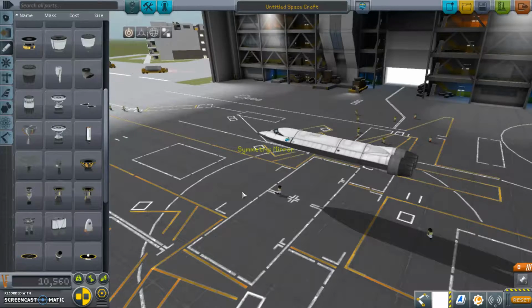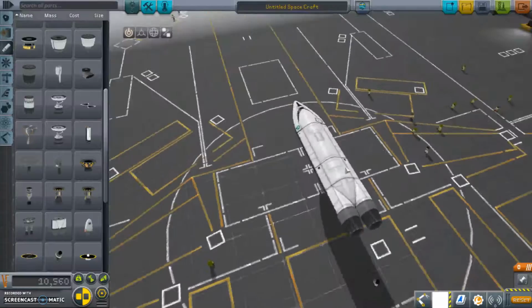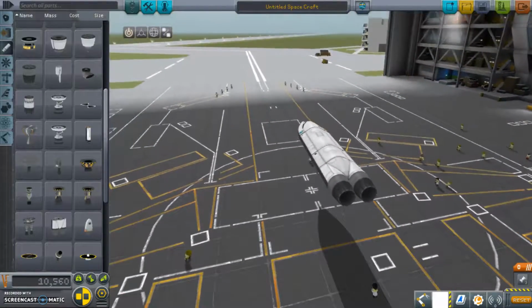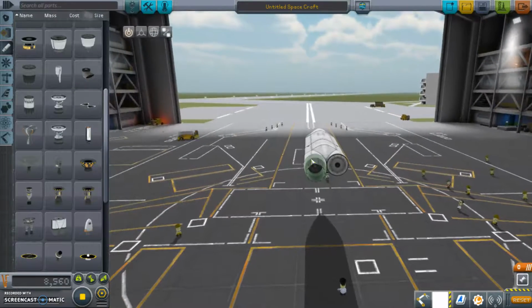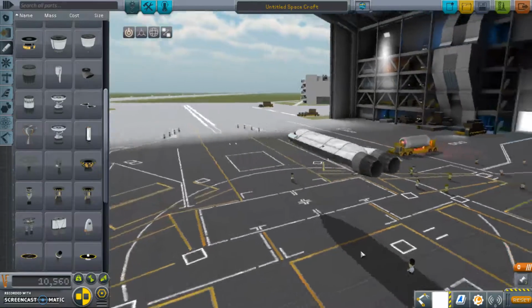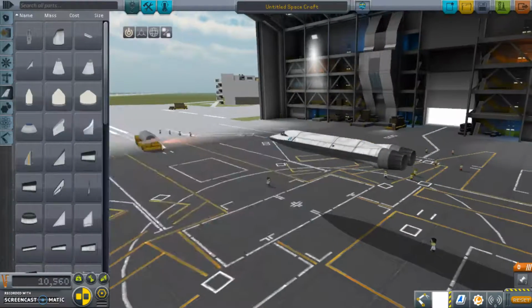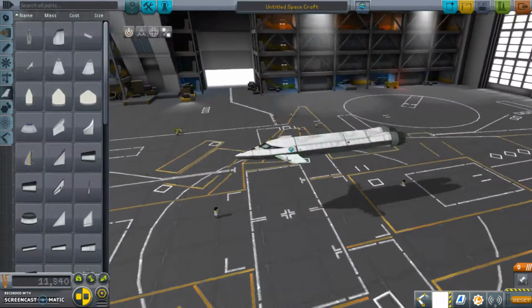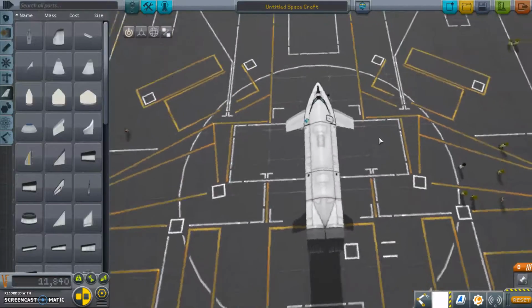But this is mirror mode, as it says right here. And it mirrors the craft, basically. See, if I set it back to just one side, I click it back in a place, it's not there. But if I want it on the other side, I click mirror mode, and boom, it's there. And that works with pretty much everything. It does exactly what it says it does. It mirrors the craft.